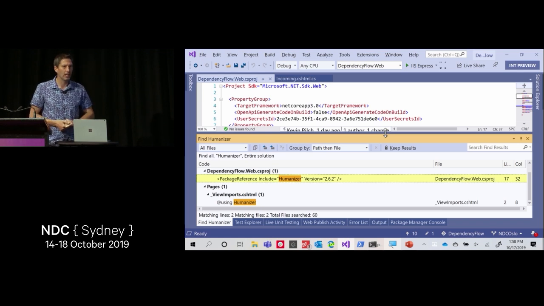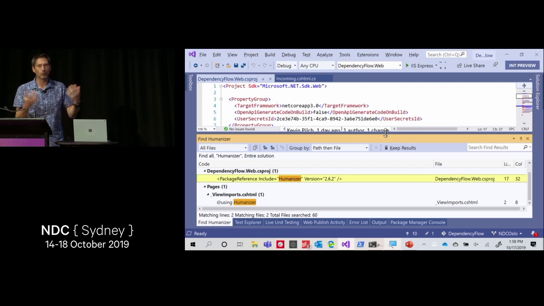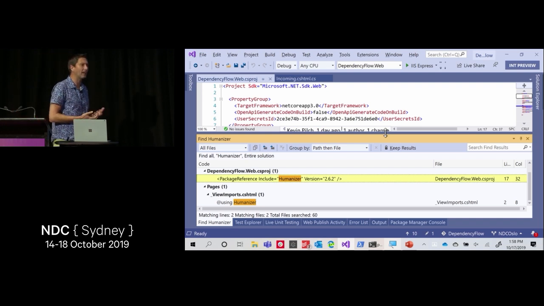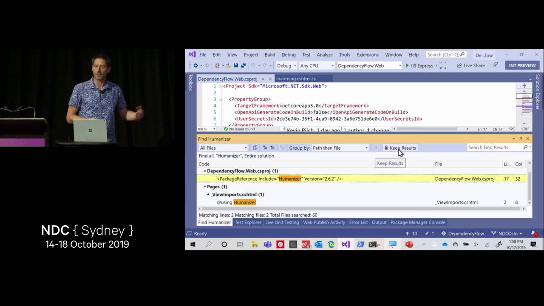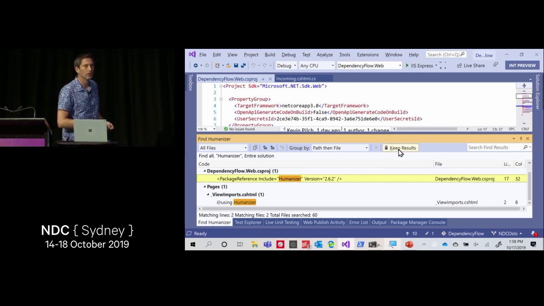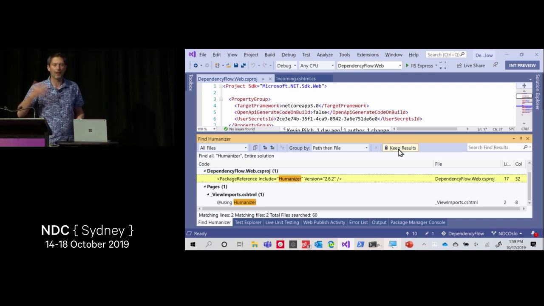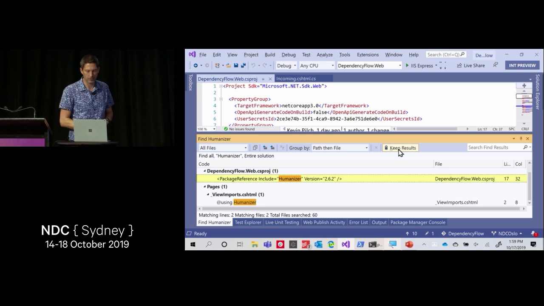You can also see that the find in files results look a lot different than they used to. It used to be a plain flat text window. Now we've reused the same control that backs the error list and the find references results. And so you have a rich tree view where you can group things. You can lock the results. So if I think I want to come back to this set of find references or find in files results, I can lock this, and then the next time I invoke find in files, it'll just pop up another instance of that tool window. And so I can keep my historical searches around.